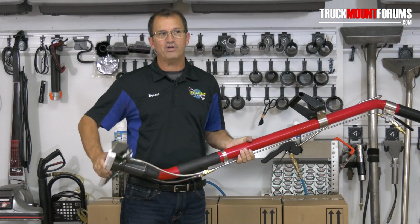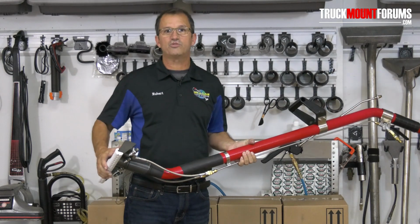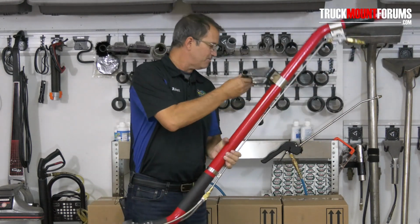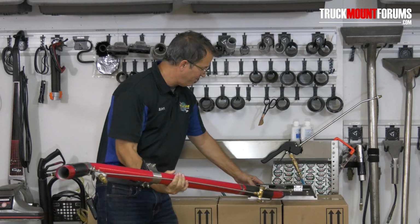And what's so cool about it, when I compare it to the other models, the other ones were kind of crunchier. They didn't feel right when they swivel. This one really swivels very smoothly. It has a sight glass on top of it. And what's nice about the swivel is, if you're going up under some furniture, look how far it goes down, just like that. So you get up under the furniture real nice.